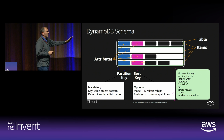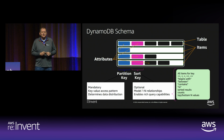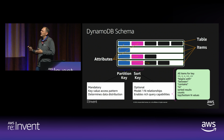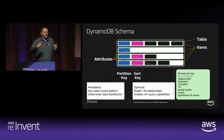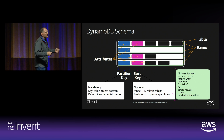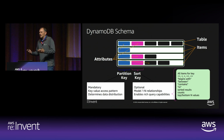So there's all kinds of range operators available for you to filter and select those result sets out of those individual partitions. But this is the fundamental construct that we're going to maintain in DynamoDB, that partition and sort key relationship to group and aggregate the items on the table. Again, all NoSQL databases use similar constructs. In MongoDB, you could call this the shard key and an index versus a partition key and a sort key, but the same constructs apply.